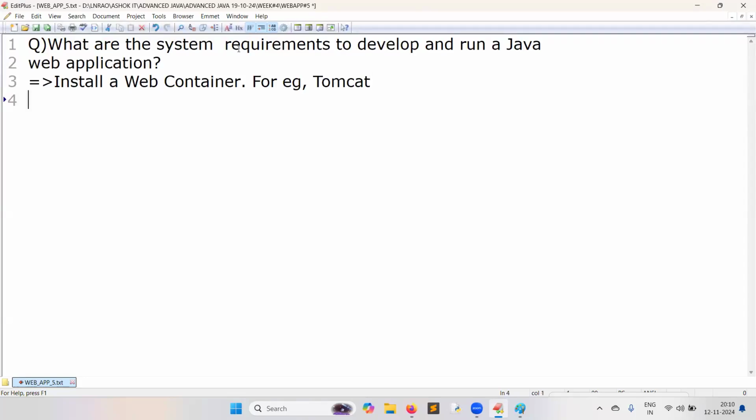If a web container is there in your computer, then only you can develop the Java web application, load that application, and the services of that application can be utilized. So we have to install the web container.